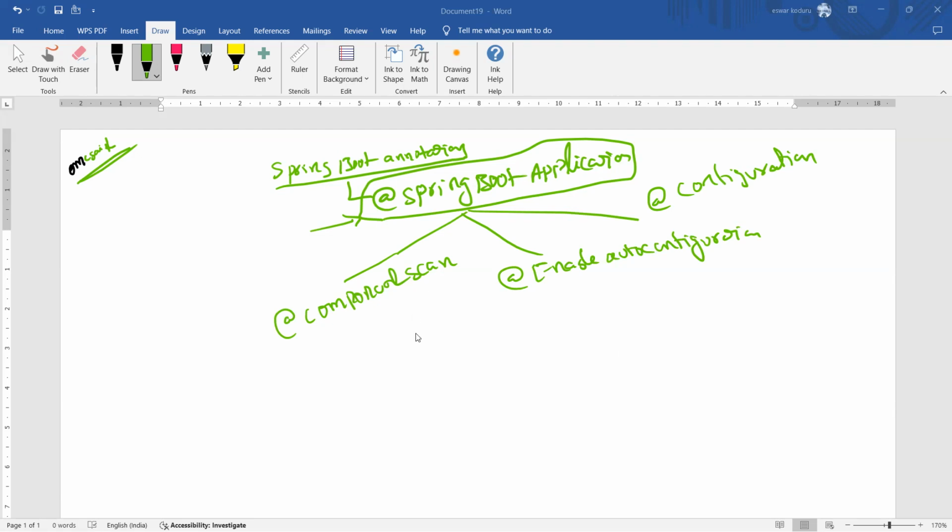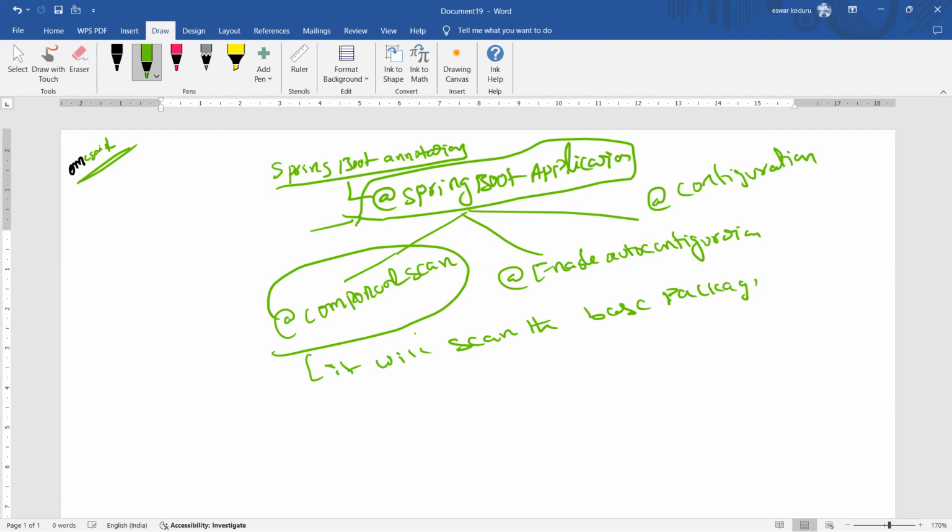@ComponentScan will scan the base package and all its sub packages for beans.